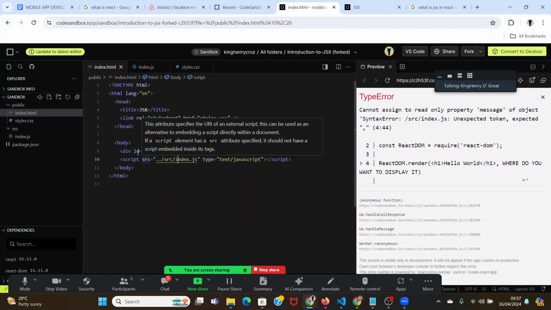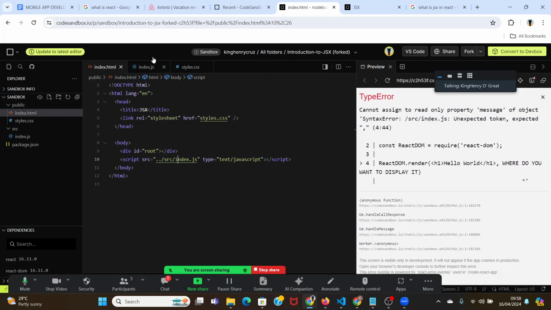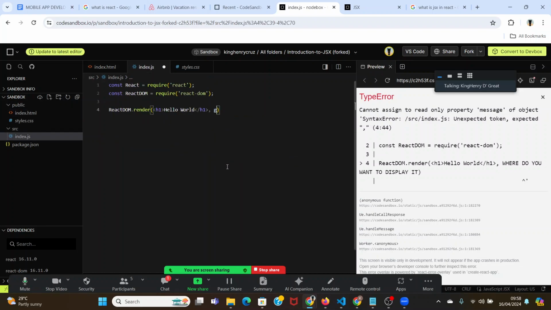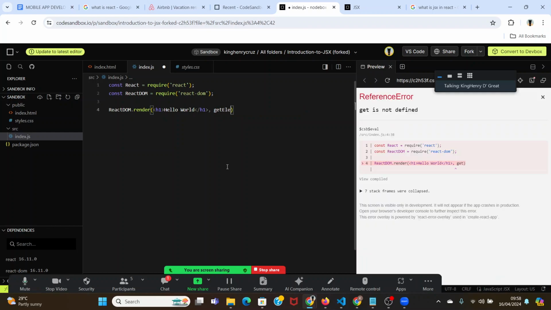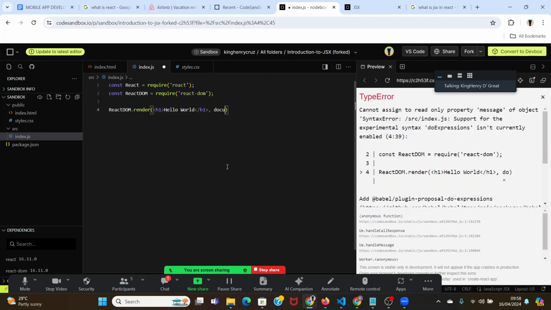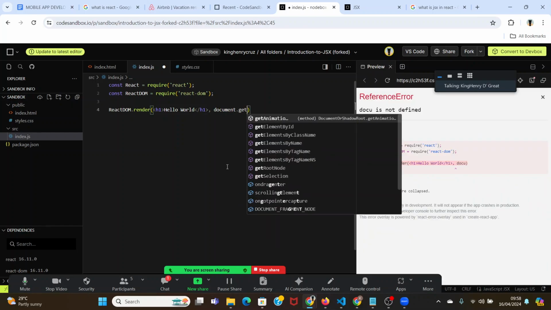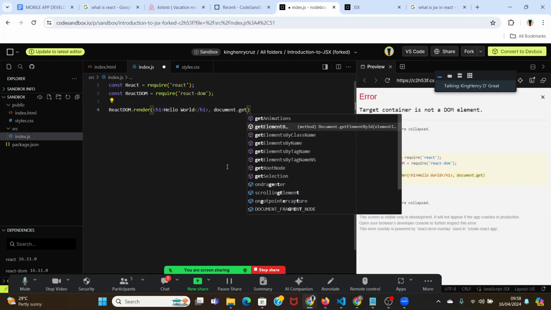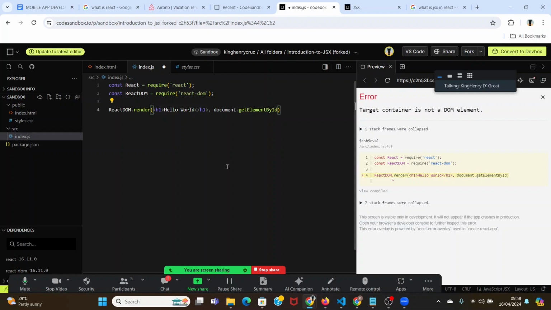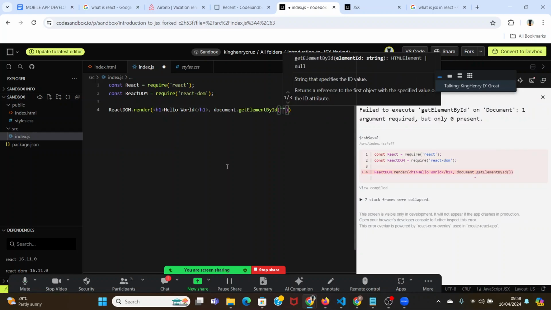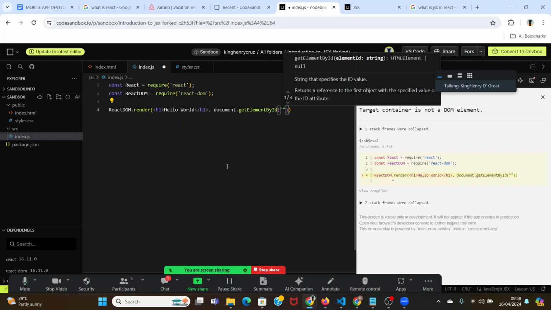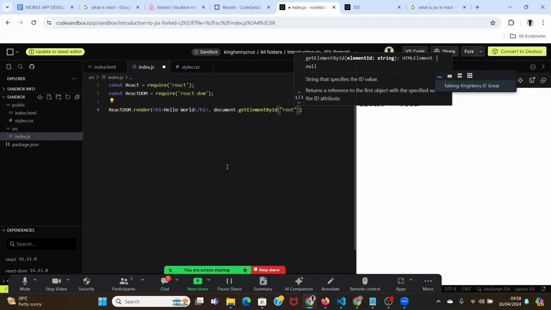If we want to access the ID here, we say document dot get element by ID. And what is the ID we want to get? Root. Thank you so much.